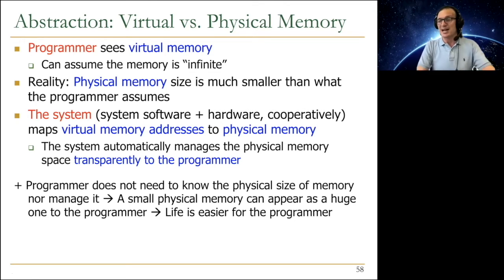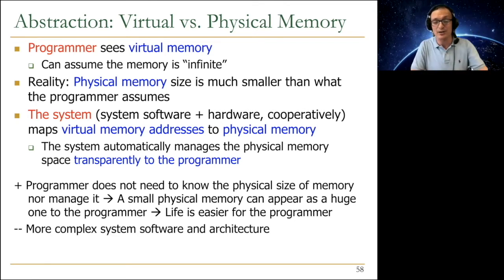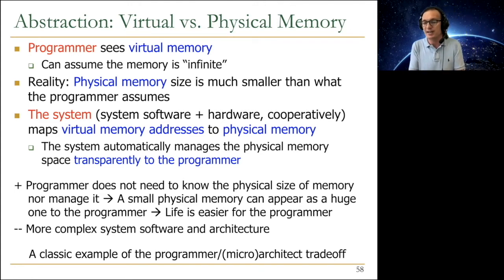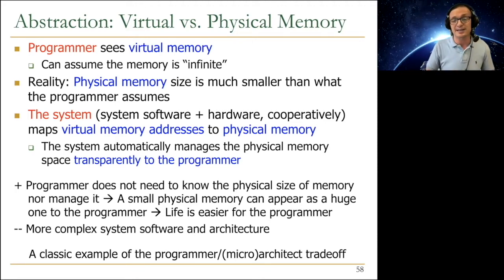And this is another example of the programmer-microarchitect trade-off. The downside, of course, is more complex system software and architecture, as we will see when we cover the virtual memory lecture. And this is a classic example of the programmer-microarchitect trade-off that has been extremely successful. Virtual memory has been extremely successful because it's made programmers' life easier. Now the programmer doesn't need to worry about, will my program fit in physical memory? Or will my data fit in physical memory? They don't need to worry about that. They basically write the program and the system manages if the memory overflows, okay?